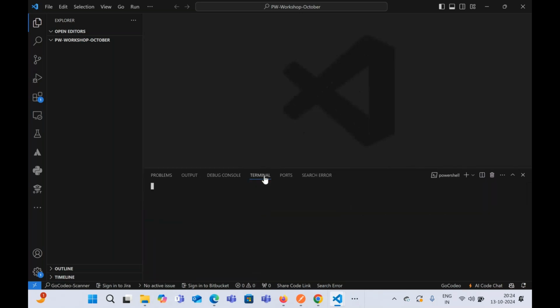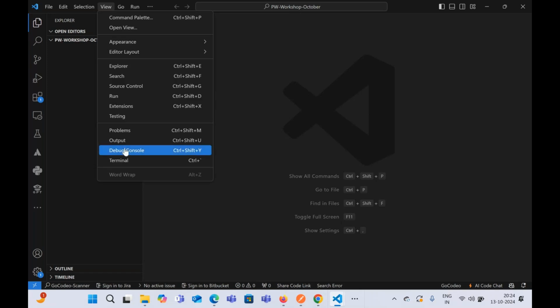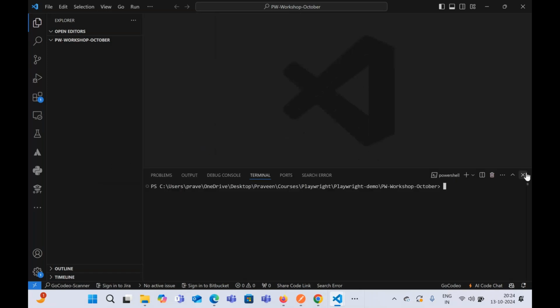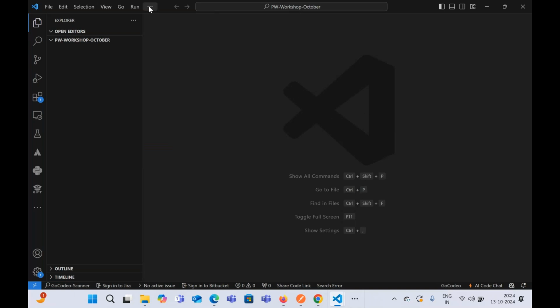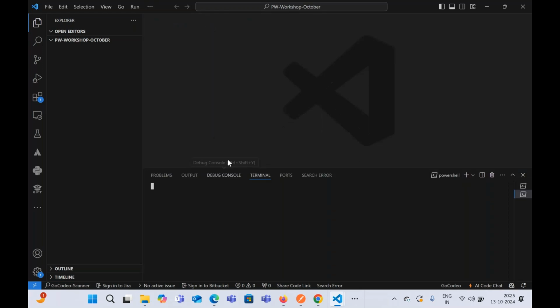Second way is you can go to View and click on Terminal. Third way is you can click on this hamburger menu, then click on Terminal and click on New Terminal. It will open the terminal. This is also known as console or terminal, where we will be writing commands, or at the time of executing the code, we'll take the help of the terminal.